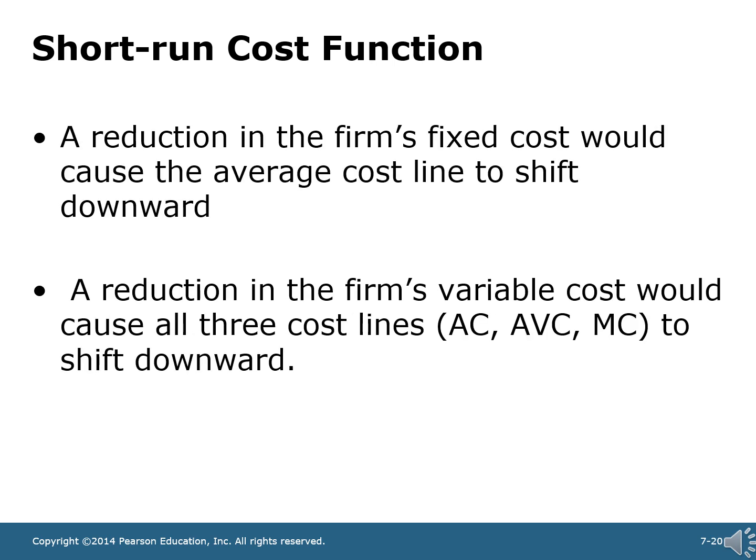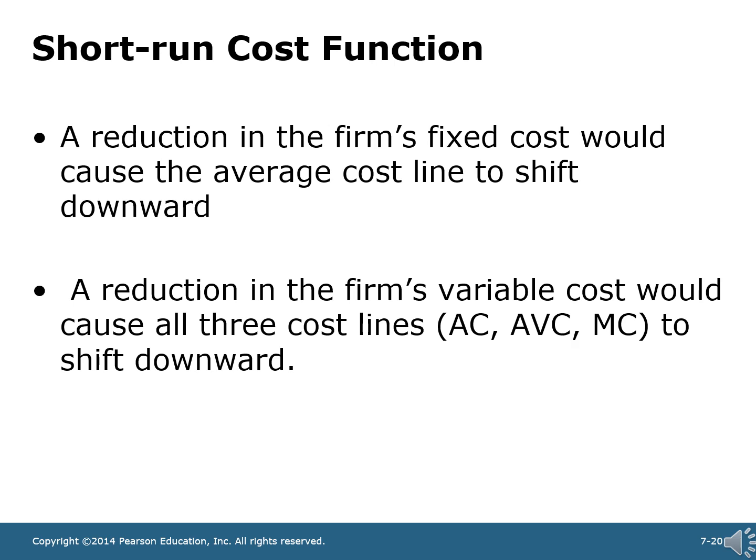Now, what if a firm tried to become more economically efficient? To start with, if the firm was able to reduce their fixed cost, that would cause the average cost line to shift downward. The entire average cost line would shift downward because the fixed cost curve shifted downward. Now, we assume that the firm is using the best technology possible. They're operating as efficiently as possible, but that might not be the case. If that's not the case, you can reduce the firm's fixed costs. But again, because this is in the short run, we're not able to reduce the firm's fixed costs by, say, selling off some of the equipment or buying cheaper equipment or renting cheaper facilities. So that's more of a long run issue.